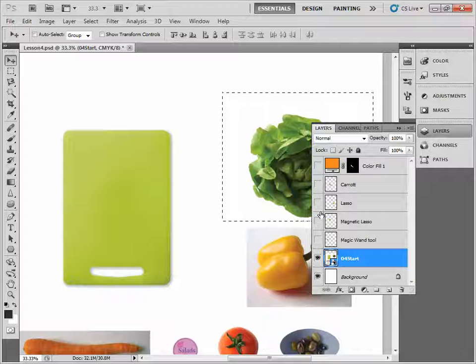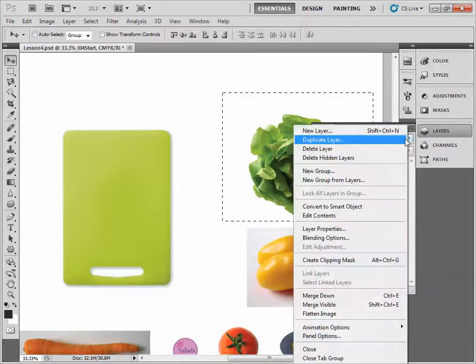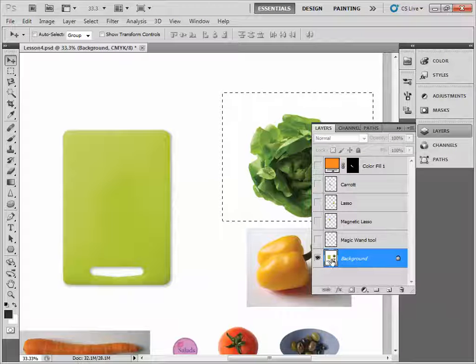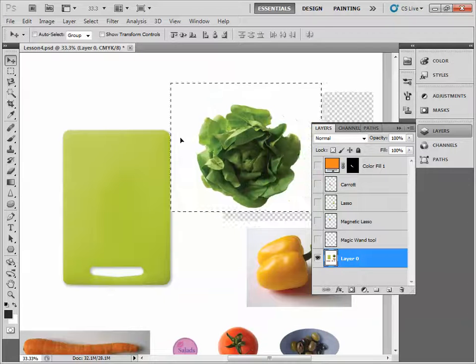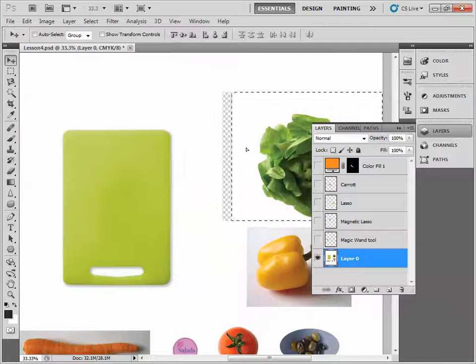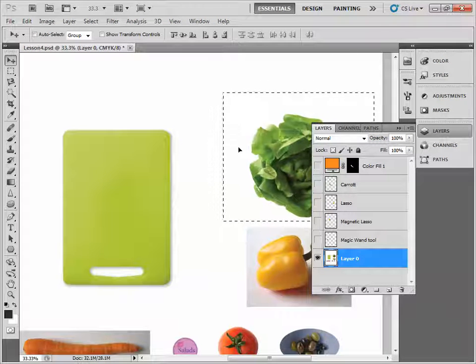So look, we're going to get rid of all the eyeballs everywhere else. Okay, so we have the picture and then just the blank background. And what we're going to do is go down here to merge just the visible ones, and so it's going to combine those into one thing. And it's locked. We're going to get rid of the lock. And so now when I move the selection, you can see I can move the lettuce. Now the problem is all the white stuff goes with it.